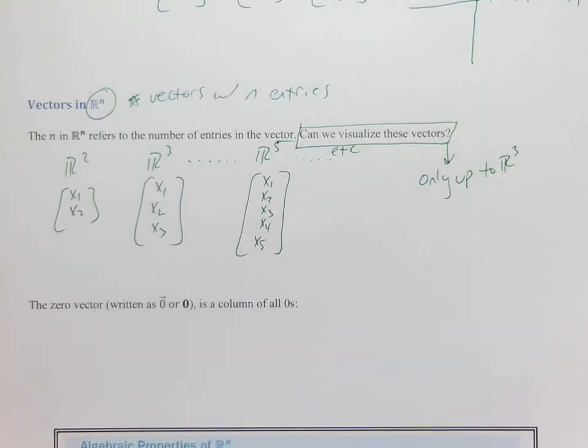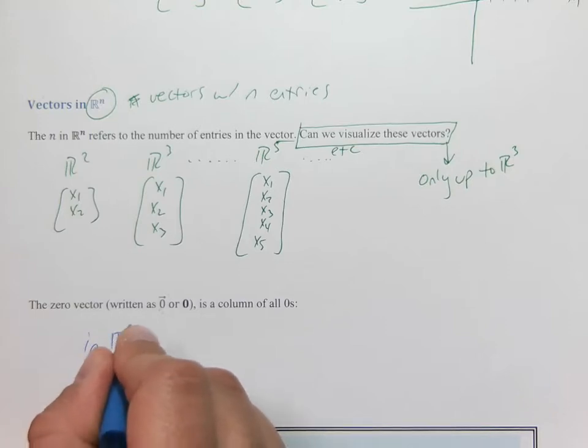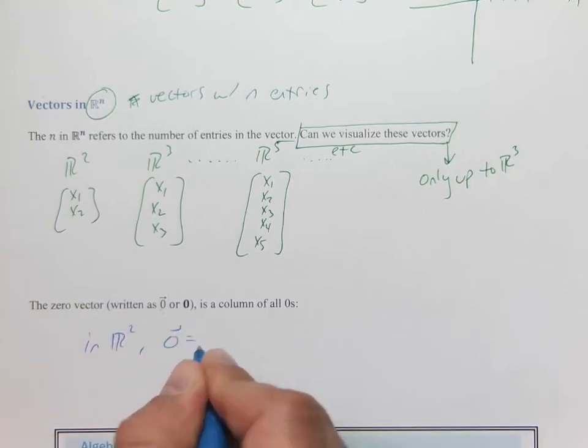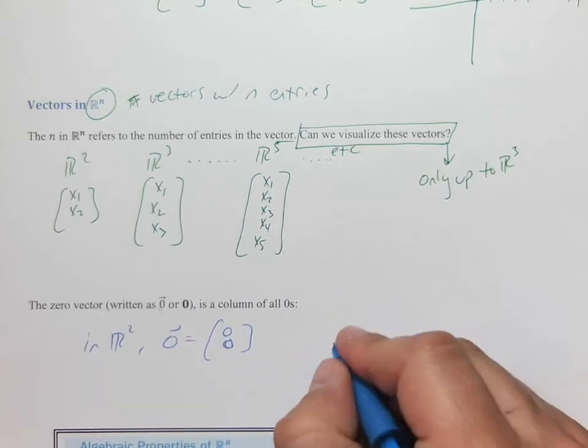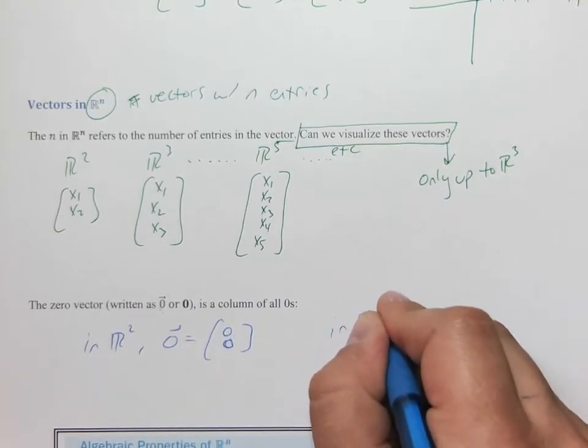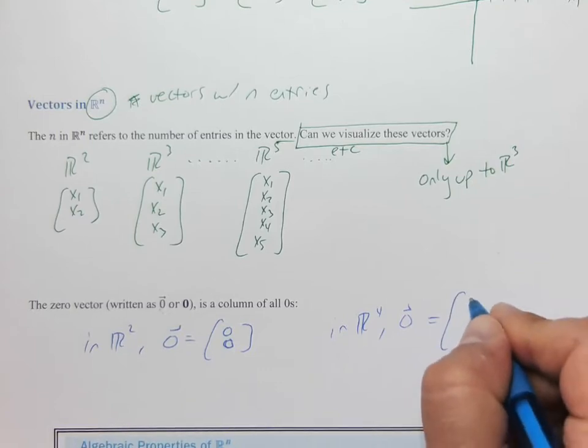We've already covered this too, but here it is written one more time. The 0 vector, which can be written as the number 0 with a vector sign over it, or a bold-faced 0, is just a column of all zeros. It depends on what space we're in. In R2, the 0 vector is just 0, 0, because there are only 2 entries in R2. If we're in R4, we write literally the same thing, 0 with a vector sign, but all of a sudden that means there are 4 zeros.